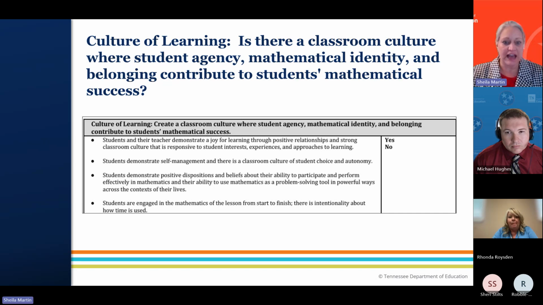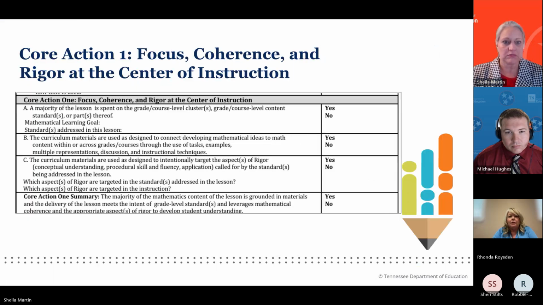All right, now we're going to look at core action 1. Remember that the IPG is structured as a hierarchy such that more foundational elements generally come first. First, you check that kids are actually doing what is being asked of them. Then you check that what is being asked of them is appropriate. This work begins with the core action investigating the content put before students. So take 1 minute to read and annotate core action 1 only.